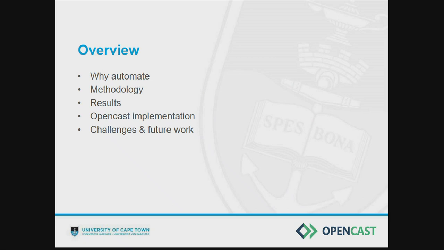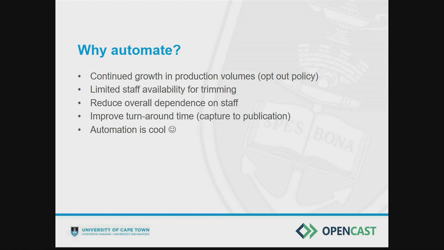A brief overview of the talk: I'll be discussing some of the reasons why we chose to automate. Thereafter, I'll talk about the methodology and approach we took. Then I'll show you some of the results we obtained. I'll briefly talk about the Opencast implementation — I have to admit, I wasn't so responsible for that; you'll have to chat to my colleague Coronet, who was the chief architect for hooking it up to Opencast. And lastly, I'll talk about some of the challenges and some of the future work to improve the classification model.